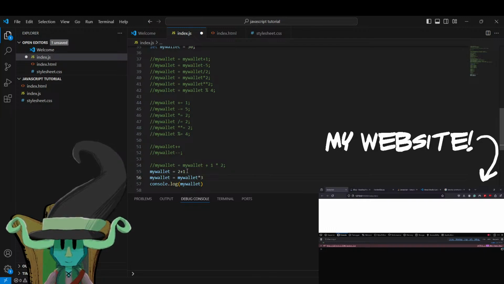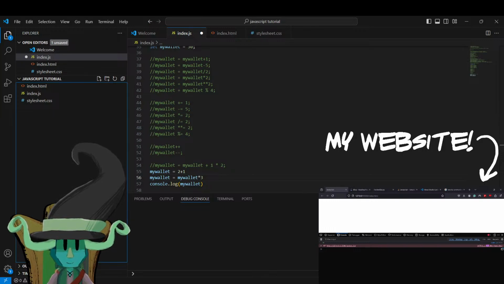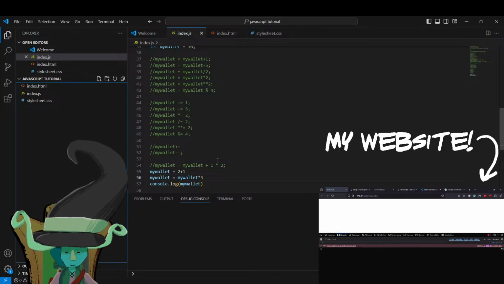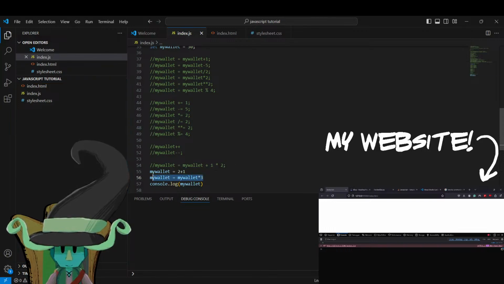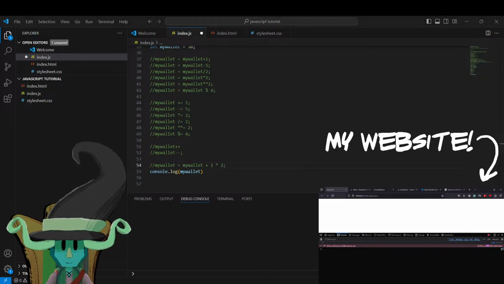I think this should be 9, right? Okay. So when the operator is underneath, it will do this first, then the other one next. Okay, I get it. So the result is 23.